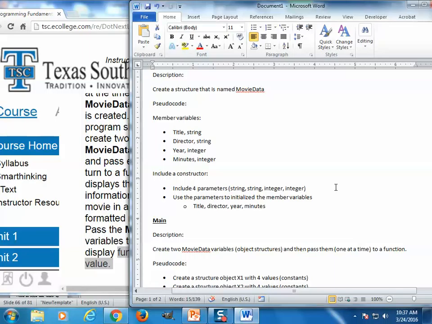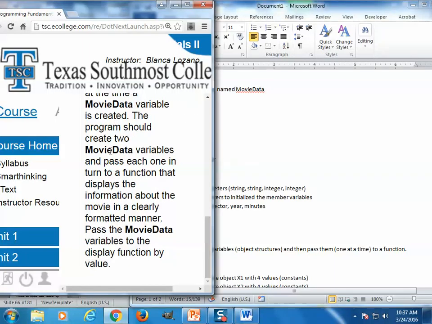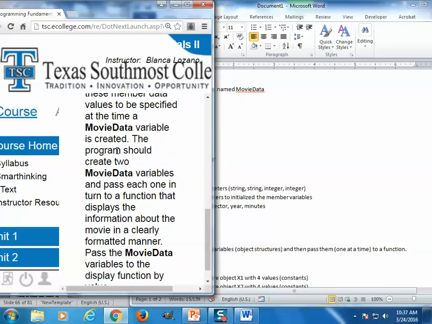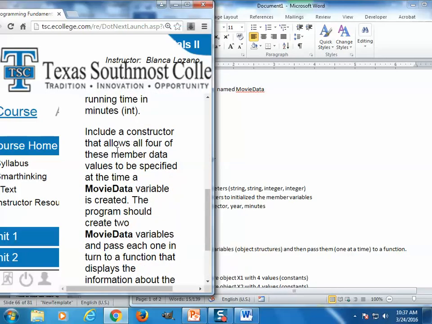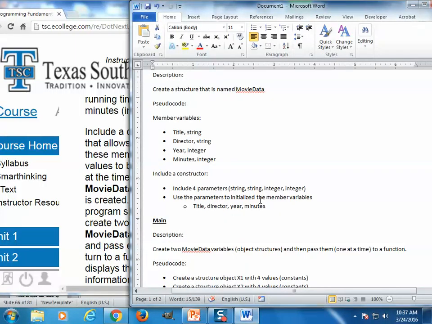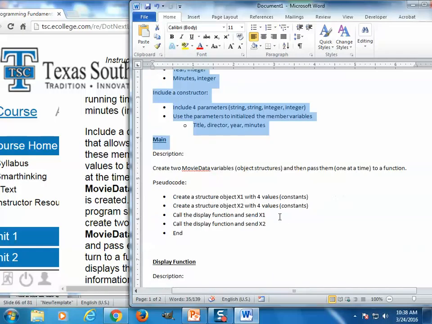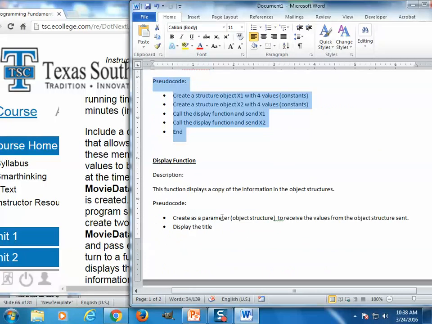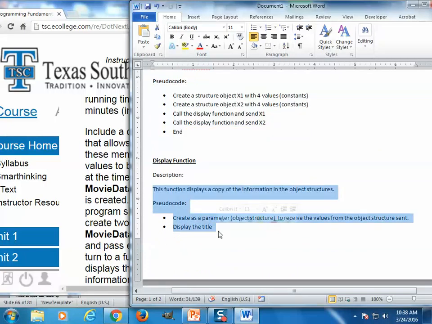We need to understand first what they are telling us to do right here. That's why we had to write the descriptions in our own words. And then we need to plan how we're going to achieve that, our methodology, which we're using right now, what? A pseudocode. So here I have the pseudocode for the structure, here I have the pseudocode for main, here I have a pseudocode for the function. Very small, right? Each one of these tasks is very small.